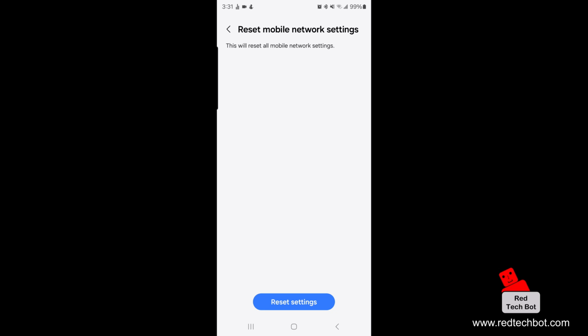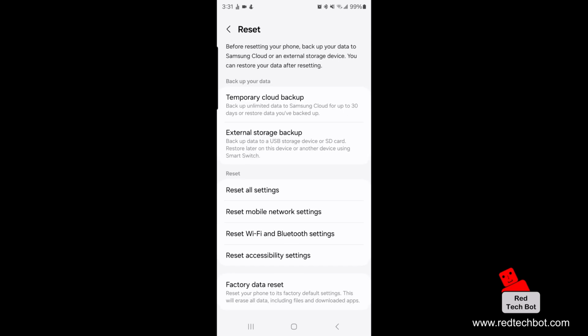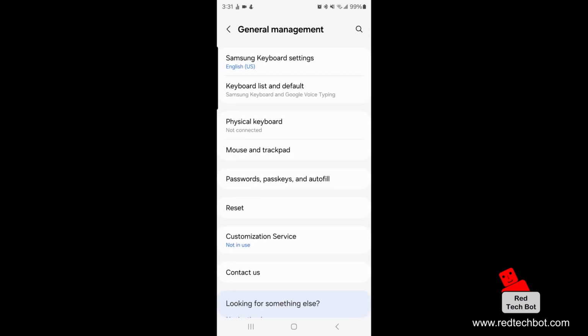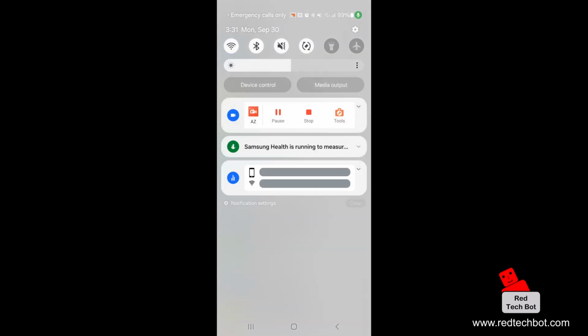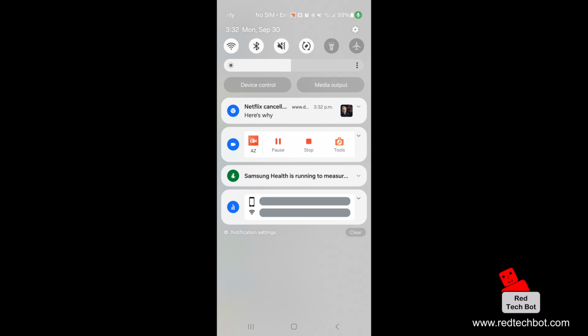So before I do that, let me go back and let me just show you the issue that I was talking about, because I ran into it on the video. So right now I do have a SIM card in, but it's showing that there's no SIM, right? There's an emergency, you can only use this for emergency calls only, for 911, but there's no connection, and I have a SIM card in here that works very well.